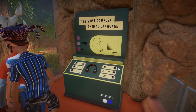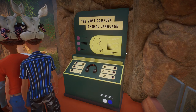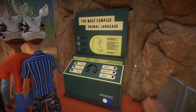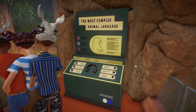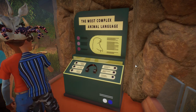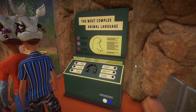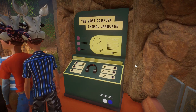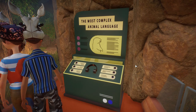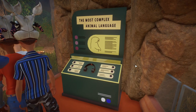I was researching the prairie dogs, and there are a couple of articles which found out that prairie dogs actually have more complex language than primates and dolphins. Apparently, when they see someone approaching, they can not only say in their own language that it's a threat, but they can also describe size, speed, color, height. Just absolutely everything about a threat approaching. That's crazy. Wow. Yes. I had no idea.